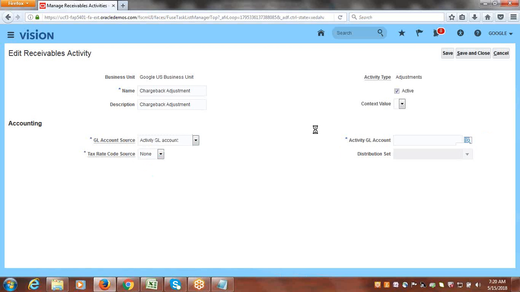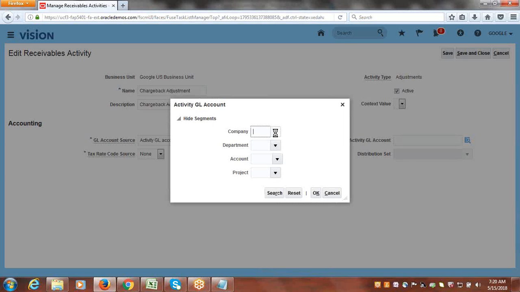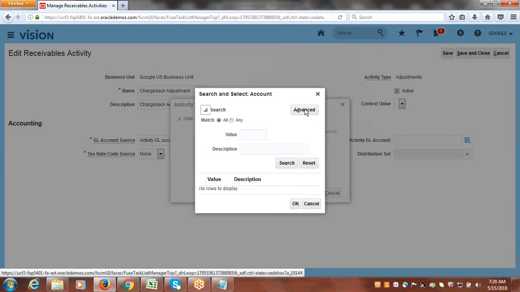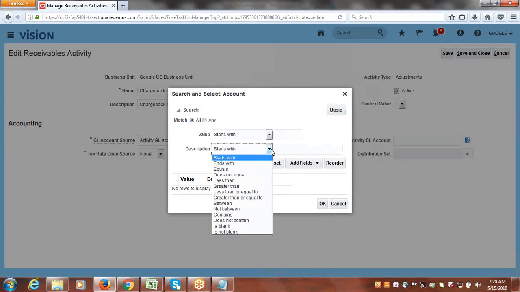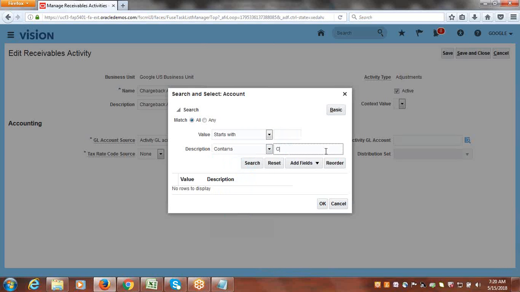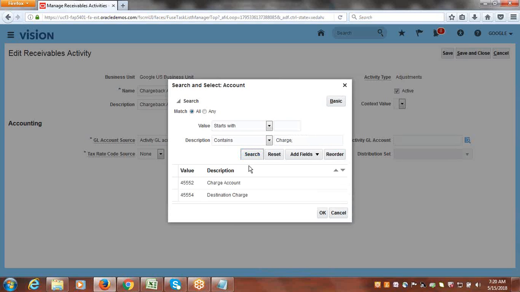and select the activity as activity GL account and set tax rate code as none. And here you provide the account called chargeback account. Seems that account is not there, no issues.